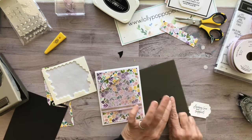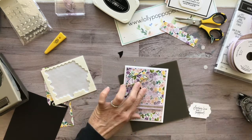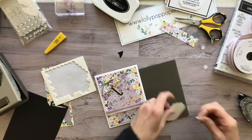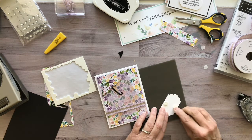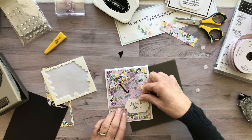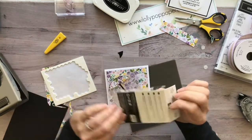And for this one here, I just put a little dab of adhesive. It doesn't need much. And that's just going to go right in the middle there. I like the way the bold, the black comes up a little bit bolder than the other one. So I'm happy with that. Normally I just go right for the subtle colors and subdued colors, but for this one, I'm just going to put 2 right on either side because I want it to go right over that ribbon base. There you go, simple. And I'm going to add some of these epoxy.